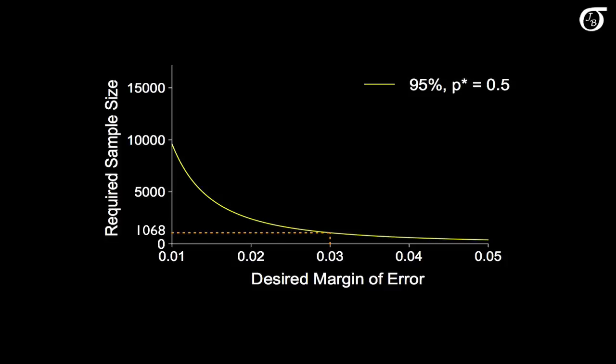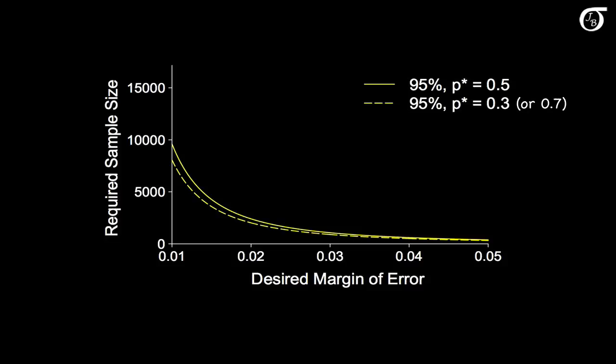The p-star value of 0.5 was the conservative or worst-case approach. If we were to use a different value of p-star, the minimum sample size would be less. To illustrate, suppose we let p star equal 0.3. This dashed curve is the resulting minimum sample size curve. We see that we need a little lower sample size if p star differs from 0.5. The sample size formula contains p star times 1 minus p star, so this curve would be the same if p star equals 0.3 or if p star equals 0.7.